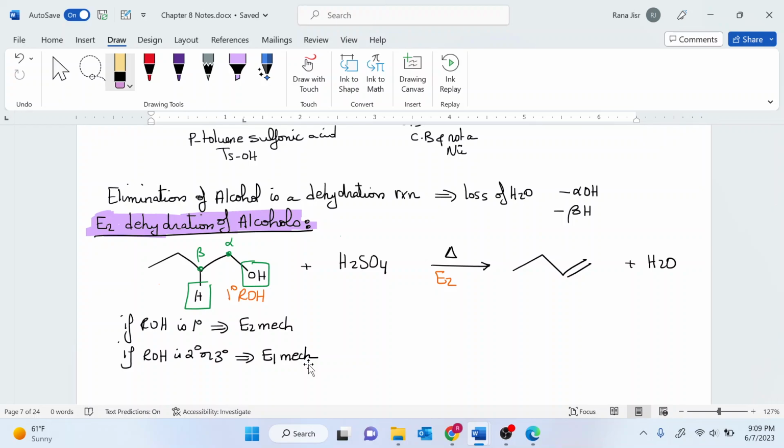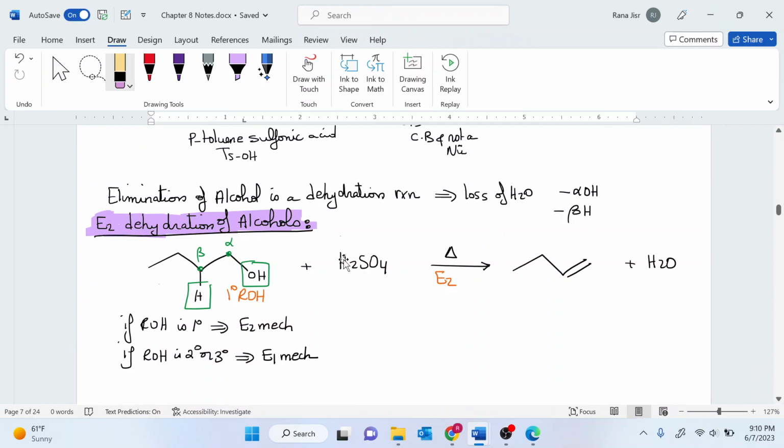With alkyl halides, we cared about the nucleophile in there, we cared about the type of the base. This was the one that drives the reaction towards E1 or E2. But with alcohols, no. What drives the reaction for E1 or E2 is only the type of the alcohol. If it's a primary, it's immediately an E2 reaction, and if it is secondary or tertiary, it is an E1 reaction. So this is going to be an example over here.